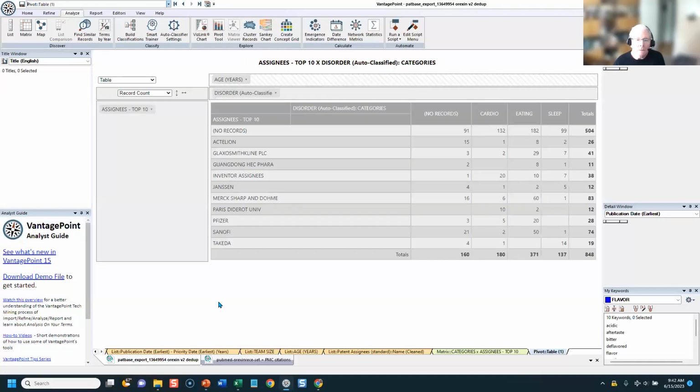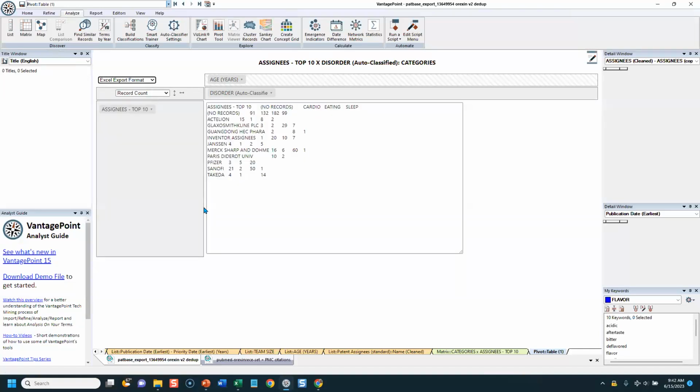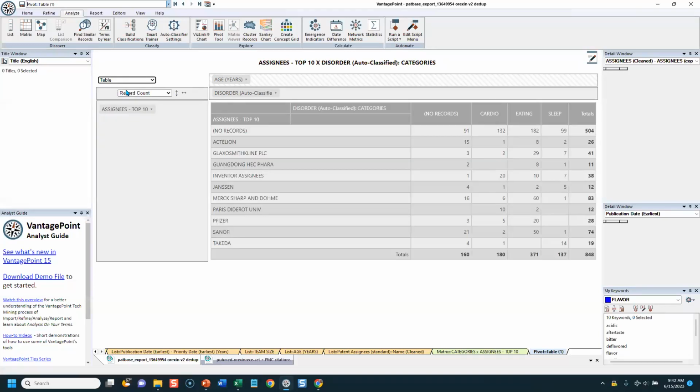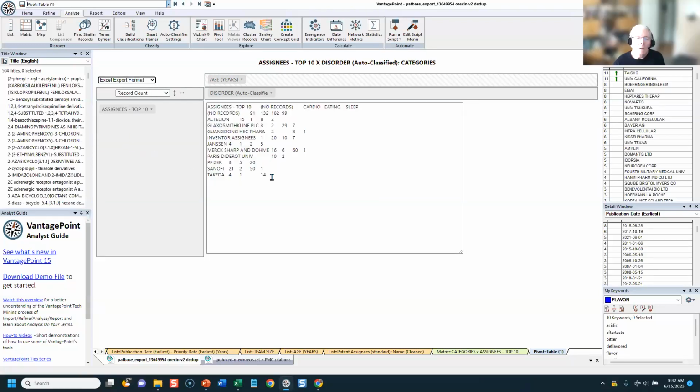Here we go. So at the top left corner, instead of table, if you choose Excel export format, the 504 disappeared, for the first line. If you come back to the first, you see there, the total column, it says 504. But in the export, in Excel export format, 504 is not there anymore. Like 91, 132, 182, 99. Yep. And then this last column is not there.